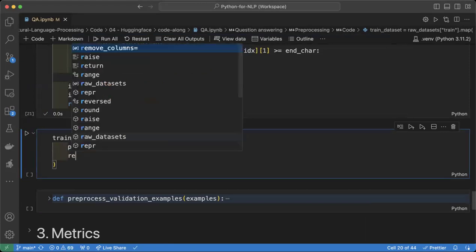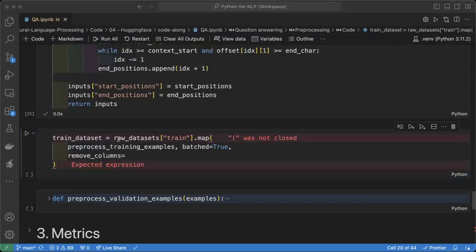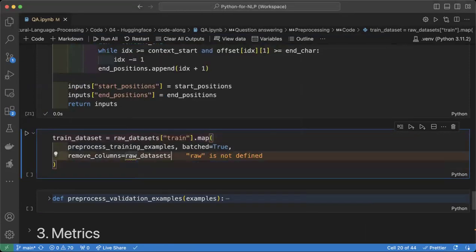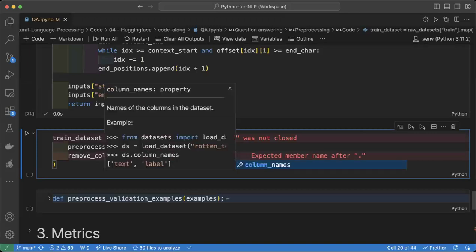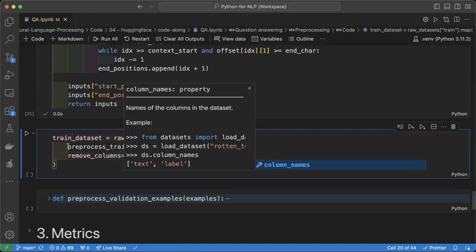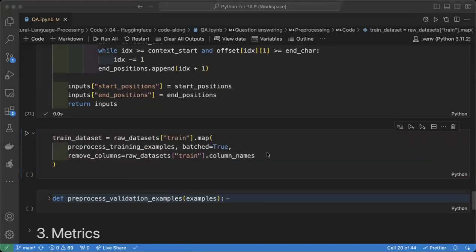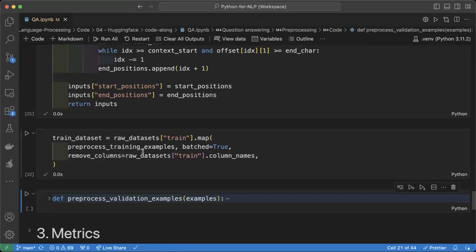And once we do everything, we want to remove all the old column names. All right, so hopefully everything is all right. And boom, right? So yep, I think we are done now.